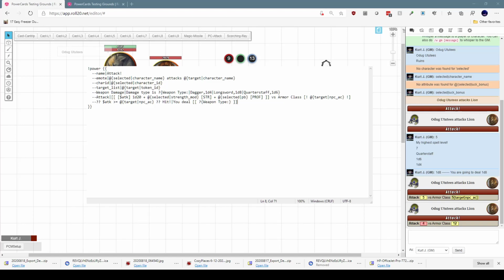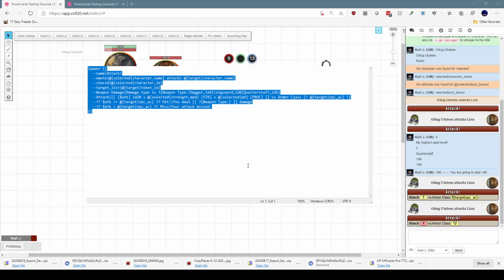So we can simply substitute that into the content of our roll. Just for completeness, if the attack is less than target NPC AC, miss. Your attack missed.